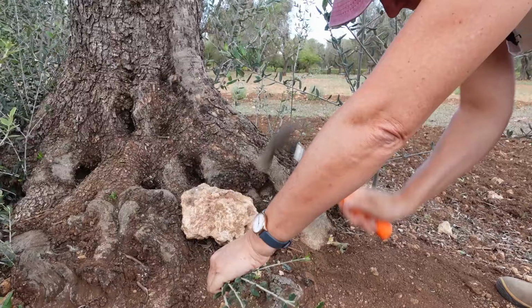So, help to the YouTube viewer. This is the one that we honestly don't know what it is. It's huge. It's like a cherry, and look how round they are compared to the other ones. And they don't seem to clump. They seem to be isolated in literally ones and twos on this tree. Not many of them, but in our view definitely worth harvesting this year. But they're different to every other tree that we've got, and we don't know what it is. So if you can help, please help.